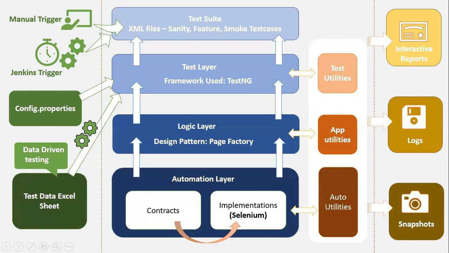Then next to that, a good framework must have automated and concise reporting, right? So here you can see this framework also supports interactive reports. The tool which we are going to use for reports is Extent Report. It's a latest tool in the market which is very capable of generating good looking and useful reports.